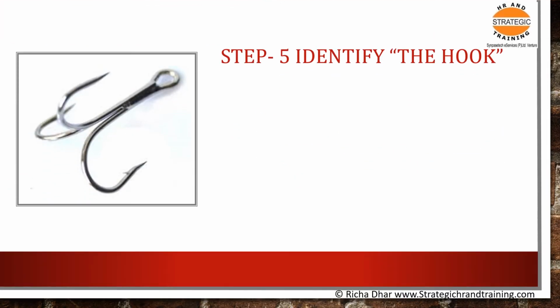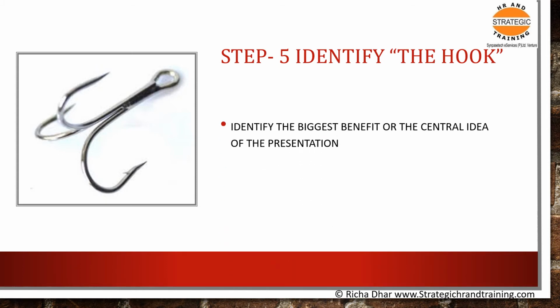Step number 5 is identifying the hook. The hook literally means to hook and reel in your audience into the conversation. So what you do is create an idea which is the central benefit for your audience. For example, for this workshop, the hook will be present with impact. I tell precisely that at the beginning of every module, right from the first one. That's what the title goes by, present with impact.